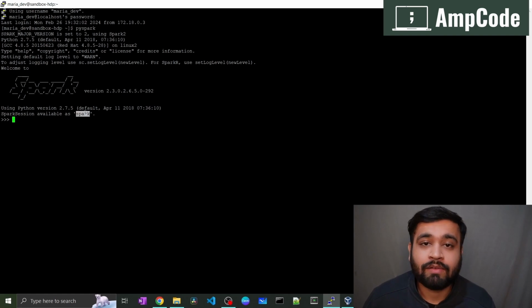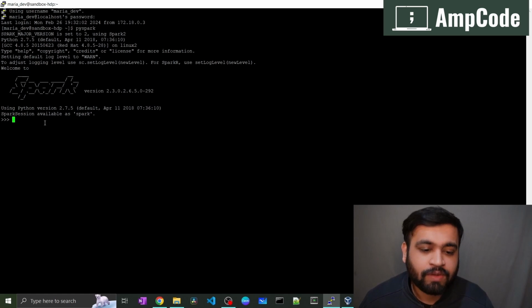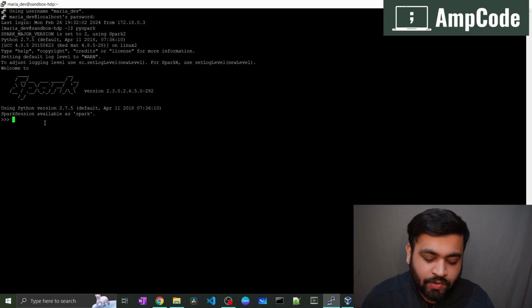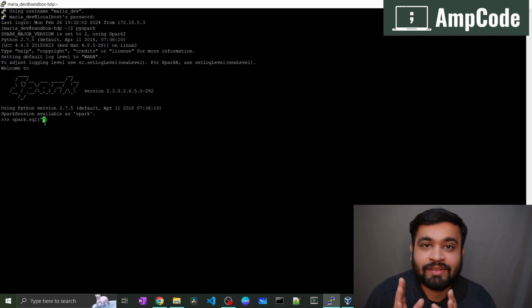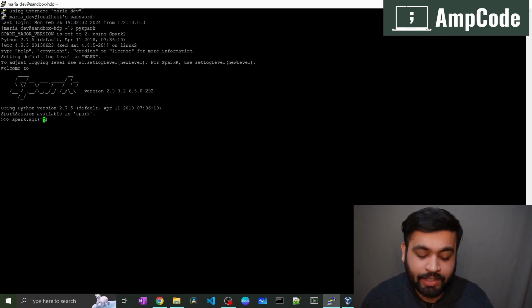We can use this spark in our code to read the data from Hive. How can you do that? There is a simple approach. We will be using spark.sql to connect to Hive. We will first see all the databases, so that will be the first task. We'll just give spark.sql, and inside that we can run Hive queries inside the string. So the first step will be to get all the databases.